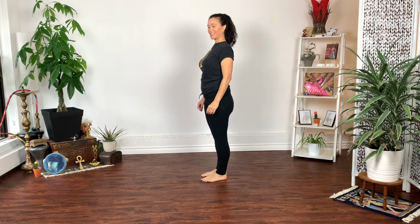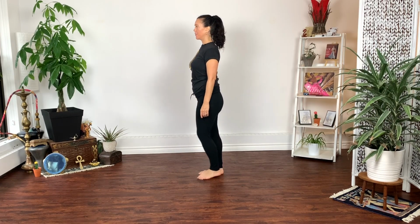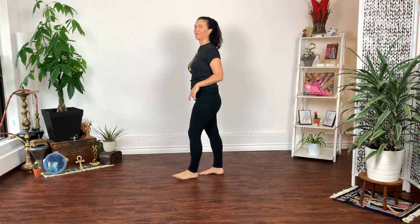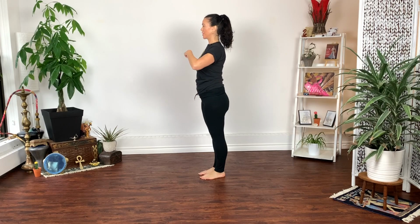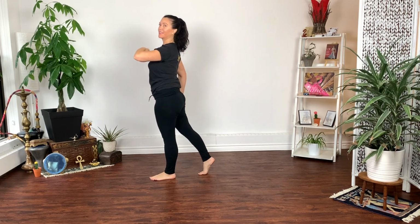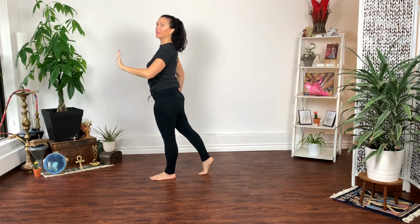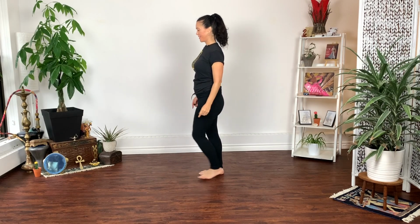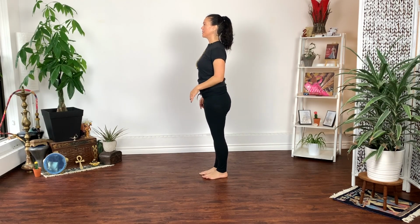So now we're going to do this again, but now I want you to focus on what's happening when you're stepping forward. Are you stepping ball heel or are you stepping heel ball? Okay, I'm going to go forward, push from the left foot, forward. So yes, you're rolling from the heel to the ball. So walking is a rolling action. Okay, just like a wheel. I'm going to do that again. Let's do 5 of these.